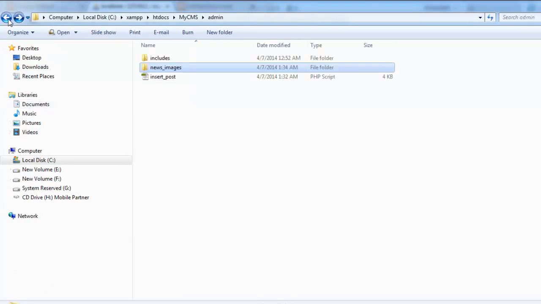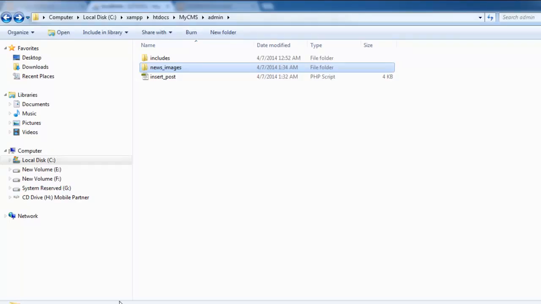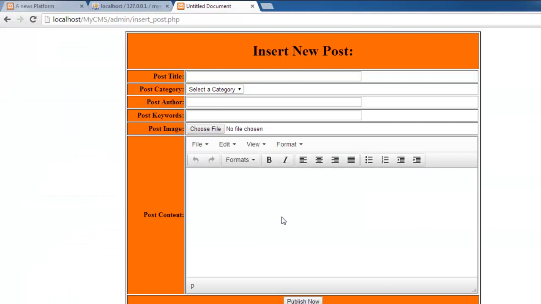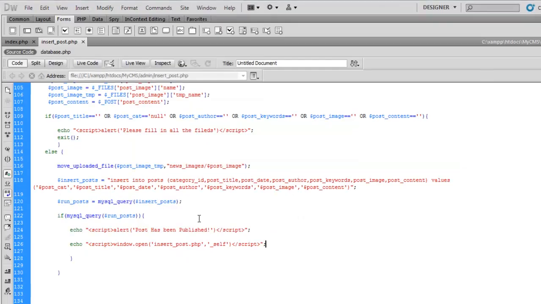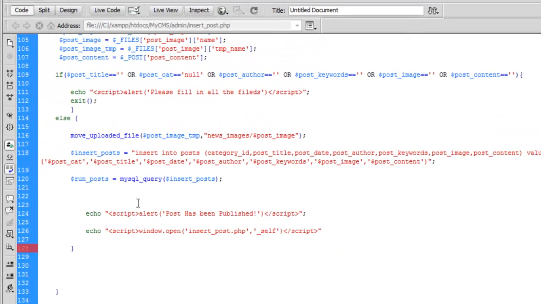Before it was empty. However, why it did not give us the message, I am not sure about that. I will just remove these things, the if statement, because we already gave that onto here.